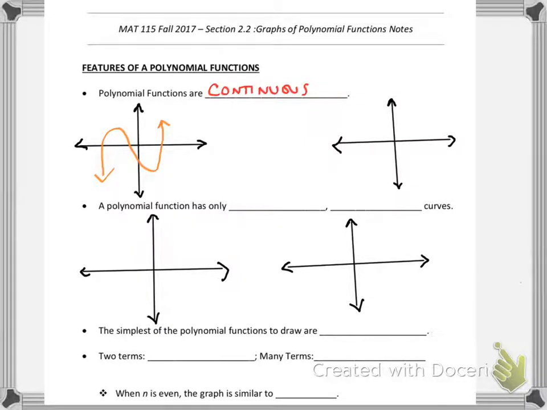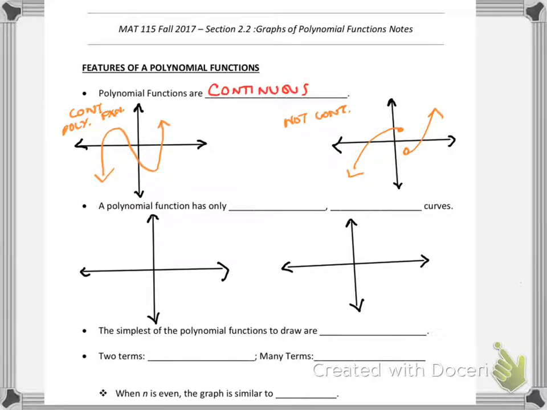So this is an example of a continuous polynomial. So this is continuous, and I'm going to use CONT for short, and polynomial, POLY for short, and FXN short for function. So this is an example of a continuous polynomial function. Something like this would not be continuous. And since it's not continuous, that means it's not a polynomial function, right? This is actually a piecewise function. And it's not a polynomial function because polynomial functions are continuous, okay?